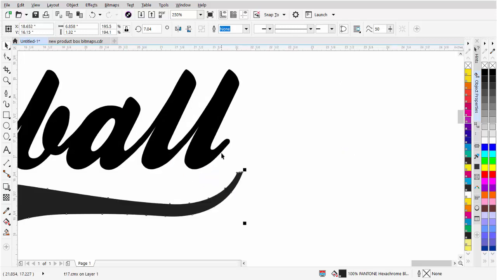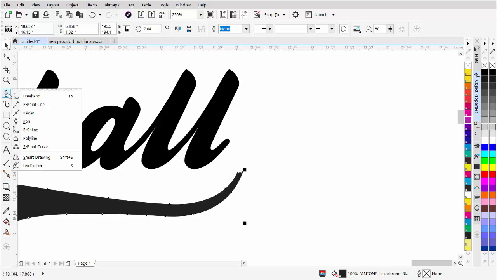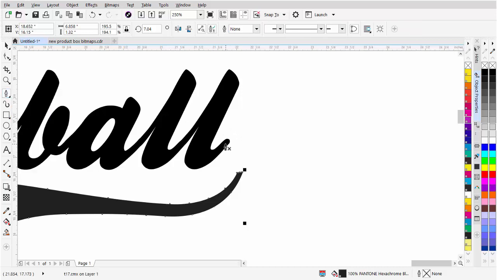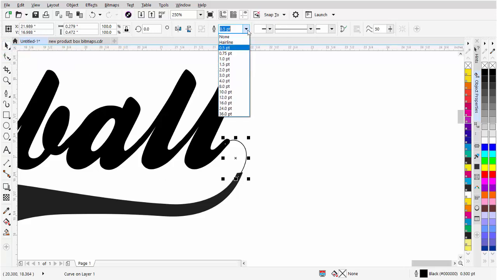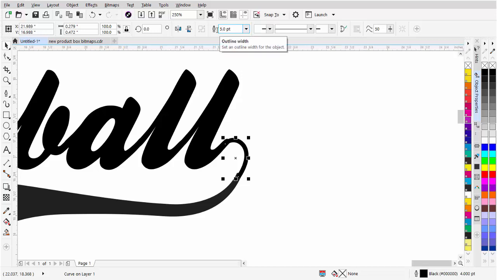Then I'll zoom in here and I'm going to create an arch of vector to go through here. So I'll go to my pen tool. Now just left click, hold down and drag out to start that curve. Then I'll come down here to the tail, left click again and pull up and bring that to about the shape that I want. I'll come here on the node and double click to close that line. Go back to the pick tool, and I'll change my outline to say 4 points. Might want to go with 5. I'll just key that in, 5, and then hit enter.